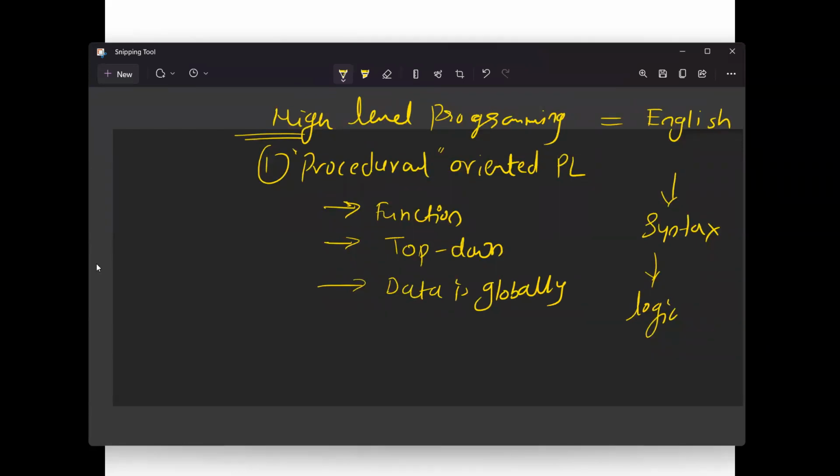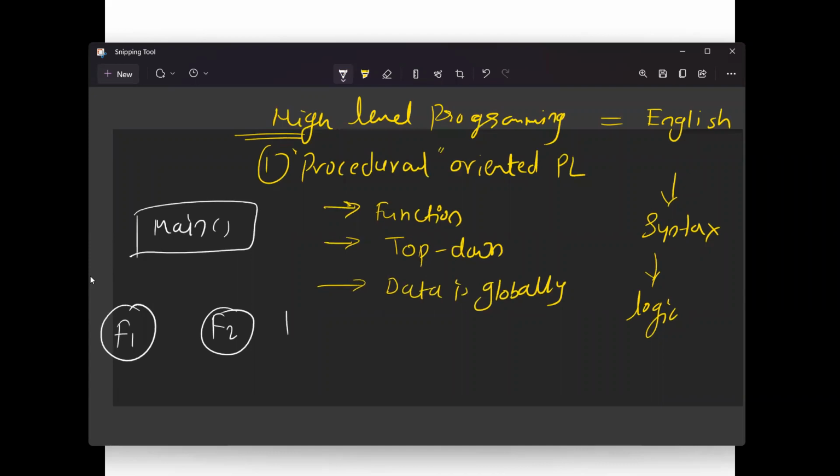So let me represent in a diagrammatic way. See, suppose the top function is the main function. That is the reason in every program, the execution part will start with a main function. You should have first the main function. So from the main function, you can call other methods, correct now? Suppose I'm calling here F1 function. I'm calling here F2 function. I'm calling here F3 function. So every function you are able to call from this main function, right? So I can say main is calling other functions, correct?